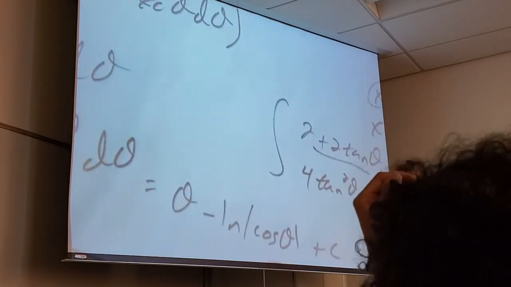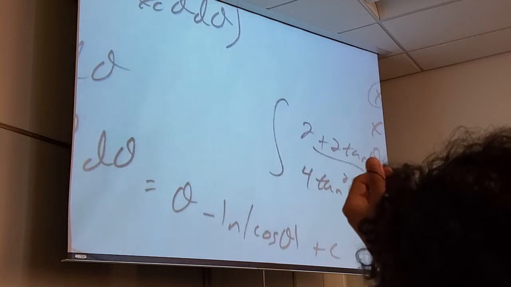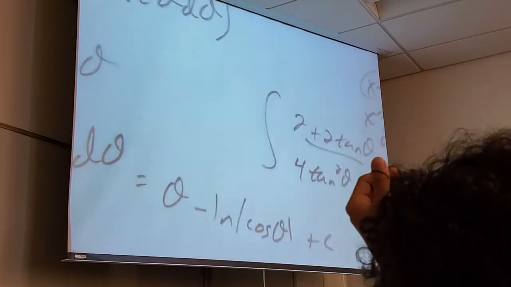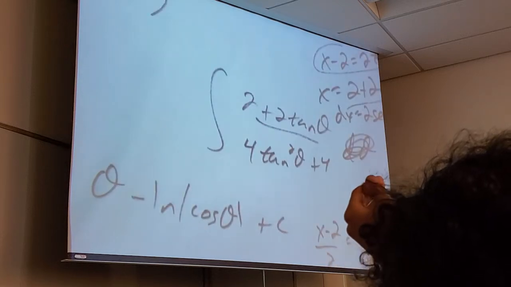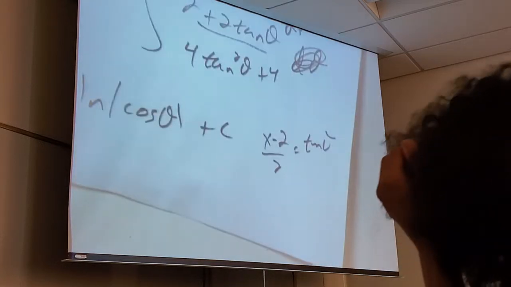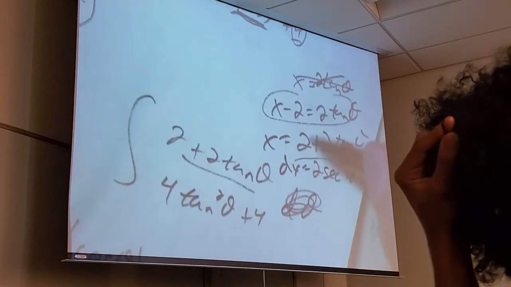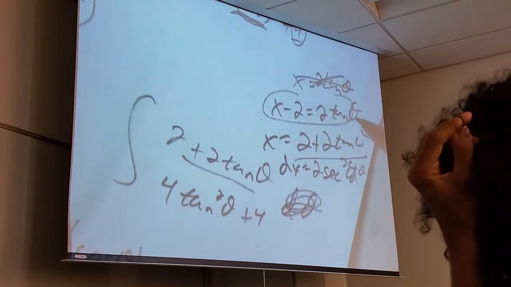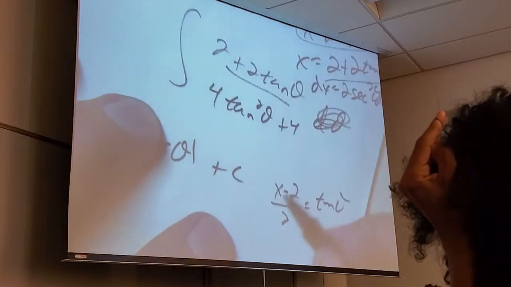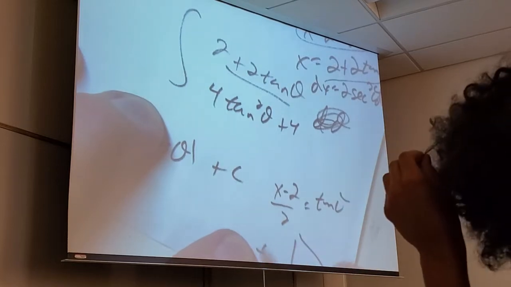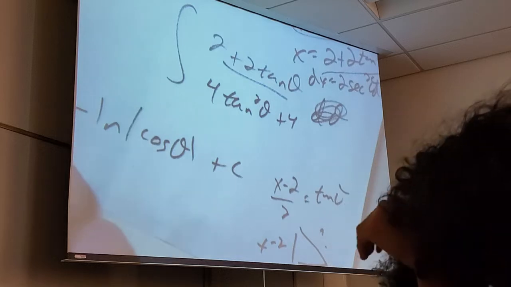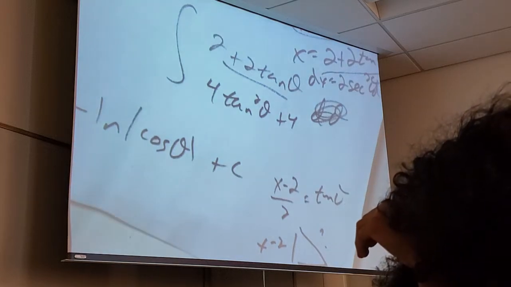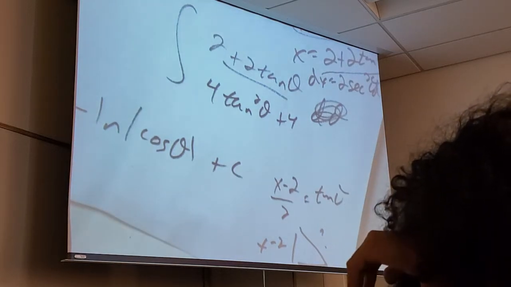And how do I figure out cosine theta? Draw the triangle. Yeah, and this time we got (x minus 2)/2 is tangent theta, correct? Right, (x minus 2)/2 is tangent. Okay, so then I know what tangent is. It's going to be this side over this side. And to get cosine, I just need to get the hypotenuse. Okay, that's all I'm going to do. That's it. So it's not going to happen an awful lot.